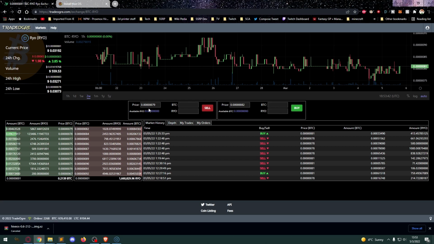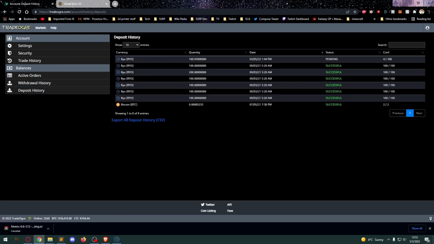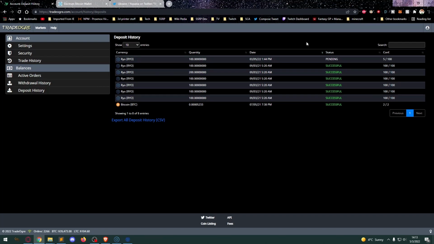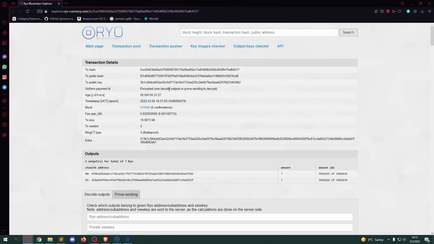As we can see, it's on the up. I am just currently waiting for what appears to be my RYO to come in. Okay, as we can see, it's currently pending, so we're just waiting for the confirmations here. So we'll check back once we've got the confirmations. Whilst we wait for the deposit to be made, because this needs 100 confirmations to be active on my TradeOgre account, to prove this I'm going to grab the RYO Blockchain Explorer and bring it here. So this is the transaction that I made from my RYO wallet. As you can see, I've just been logged out. But this is the one that I made.